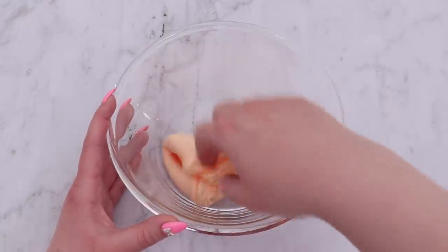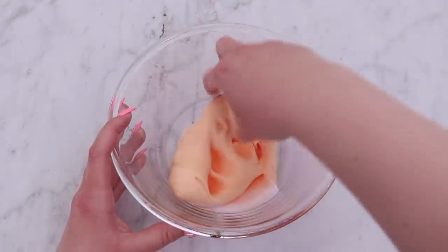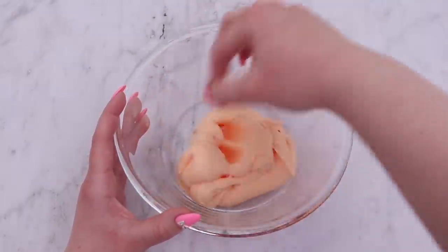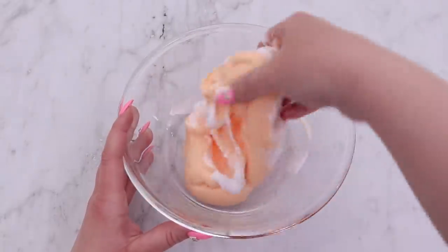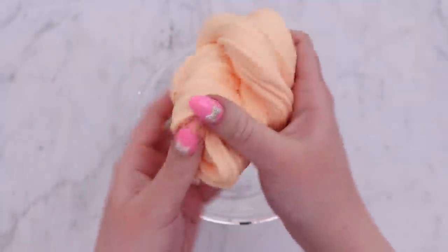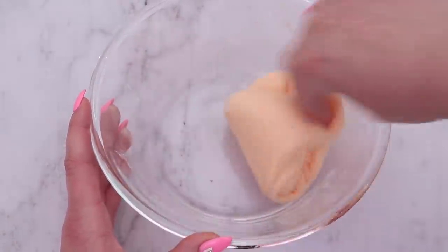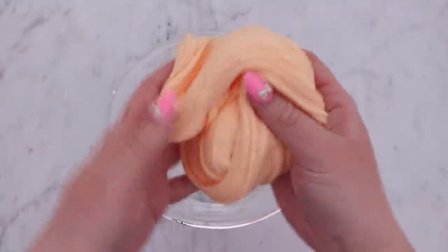The first thing I did was place it in a bowl and take out the little charm. This was still quite activated, so I just decided to mix it with my hands. To soften it up, I added some lotion. My goal with this rainbow slime was for all the slimes to have a similar texture — a really soft, slightly glossy texture. Then I added some shaving foam and mixed it in. I decided not to deactivate this slime. I kept the scent the same; it was a very strong citrus scent. All these slimes had different scents and I didn't know how that would go mixed together, but I just decided to go for it. Here is the first slime.